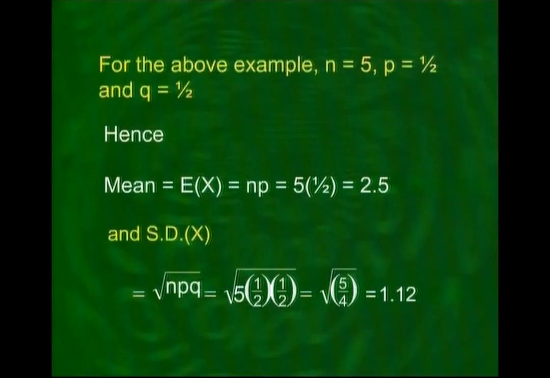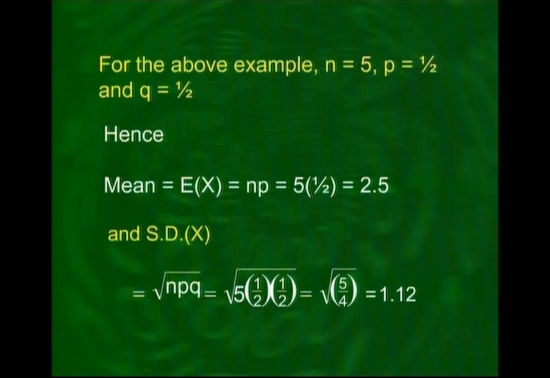We will simply apply them, and if you are interested, you can also find the mean and variance of a binomial distribution by the other formulas that we discussed earlier, and you can compare the results of the two. In this particular example, since the number of tosses is 5, and since p is equal to half, the expected value of x is equal to 5 into half, and that is 2.5. Similarly, since q is equal to half, the variance of x is equal to 5 into half into half, and that is equal to 5 over 4.